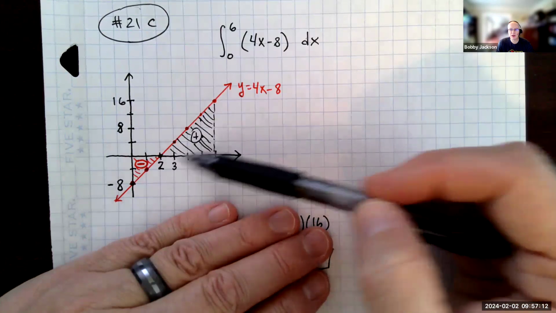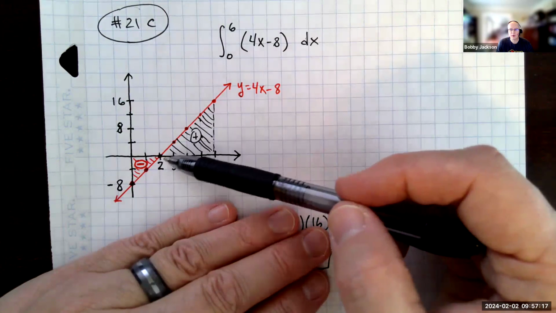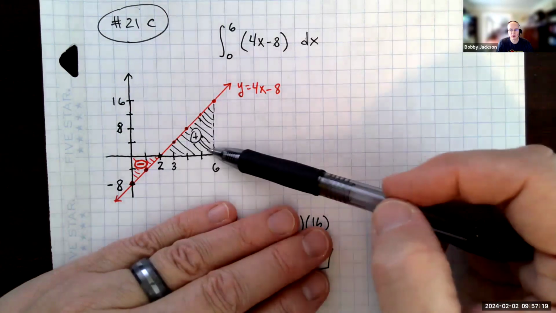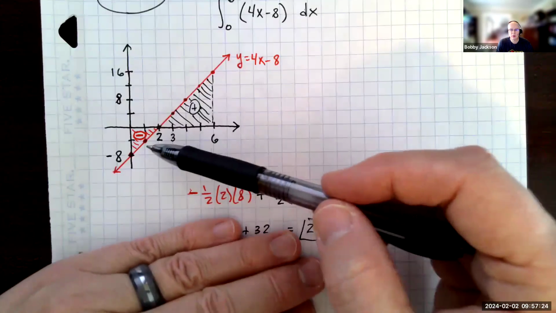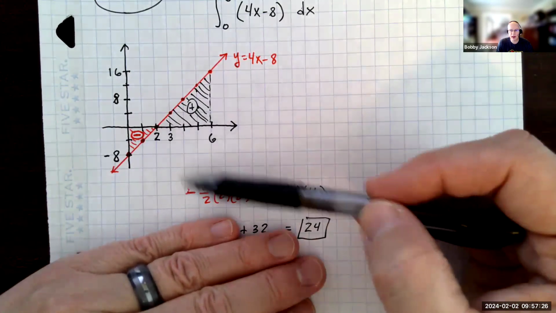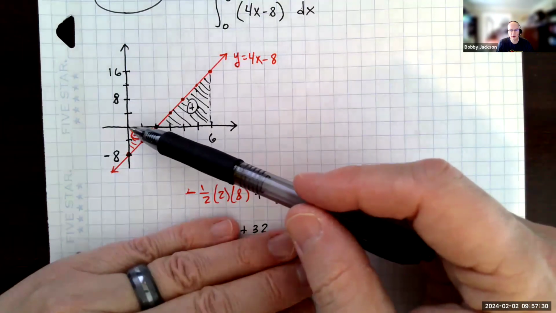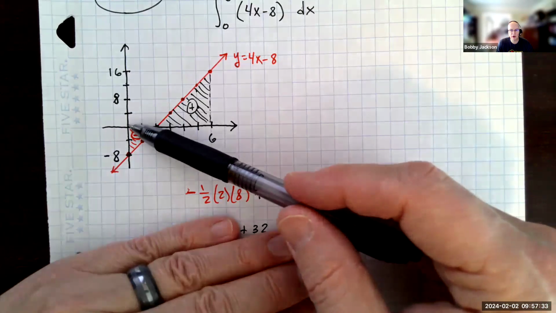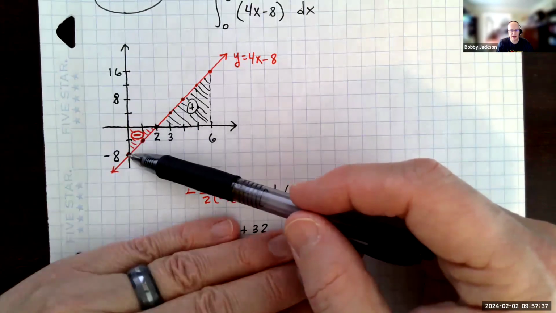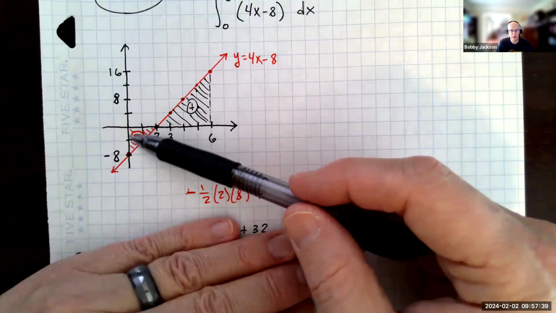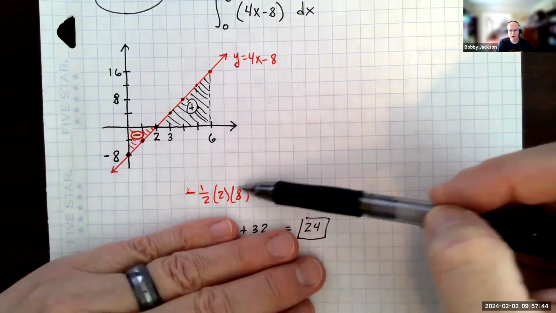And then from 2 to 6, the graph is above the x-axis, and therefore this area is positive, and this will be a triangle that will contribute a positive quantity to it. So this will be negative, right? And the area of a triangle is 1/2 the base times height, so it's 1/2. I'm doing the base here, the x value, which is 2. Notice the height is the y value. Notice that's 8, right? 8 units this way. Keep in mind, each square vertically is 4 units. That's 8 units. So it's 1/2 times 2 times 8.